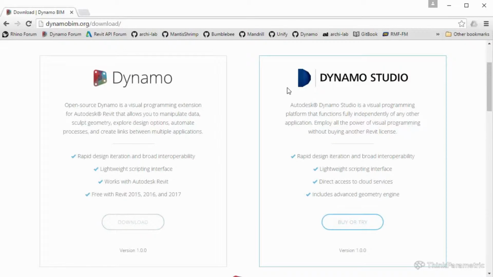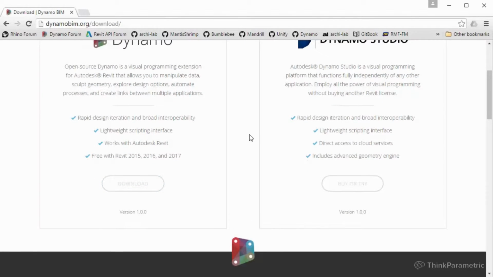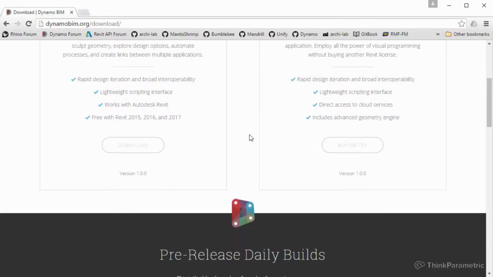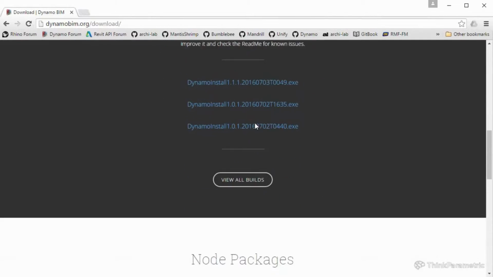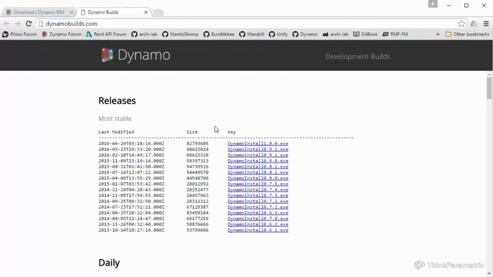Dynamo Studio is a paid version of Dynamo, and they're almost the same. There are some differences in functionality between the two. The open source version is the Dynamo that we will be using. It actually comes pre-installed with Revit 2017. So if you scroll down, there's a button over here called View All Builds. Click on that, and it'll open a new window.